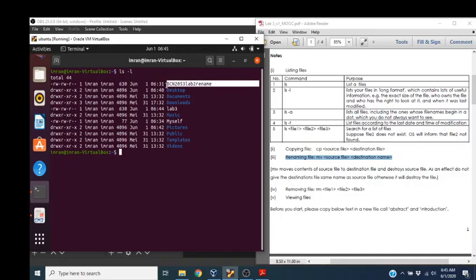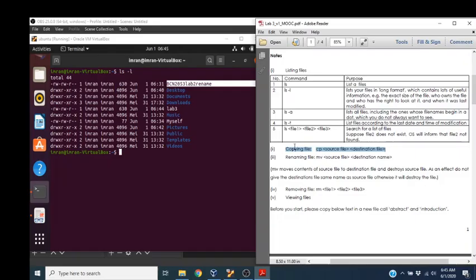So be careful here. When you copy, the original file will still be there, but if you rename, the original file won't be there. I've already shown you the example earlier. When we copied lab2 into lab3, the original lab2 remained.